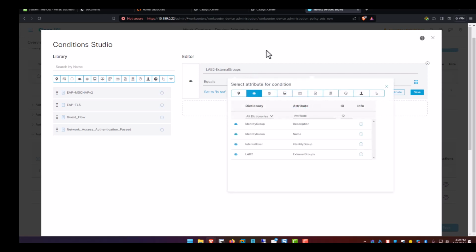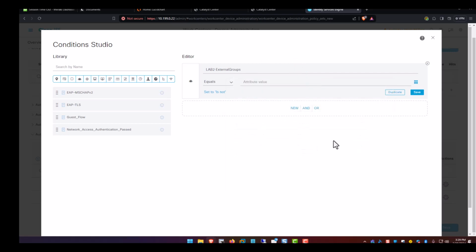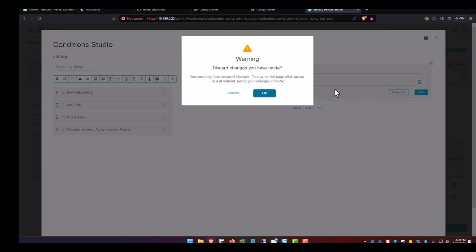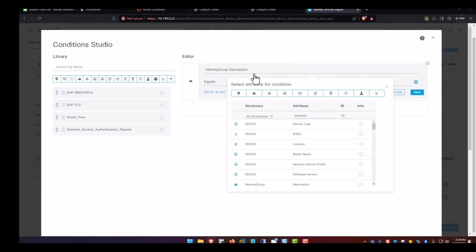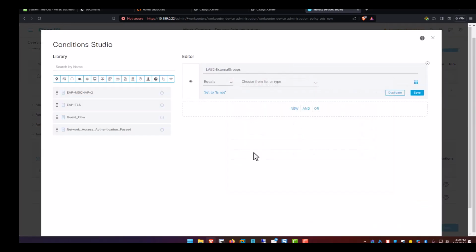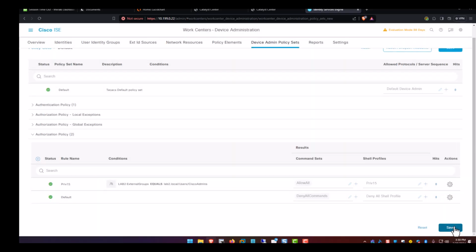And I think we got here too fast because normally this does a drop down. So if I cancel out of here, come back in, hopefully those groups will be available. There we go. So Cisco admins, use save.